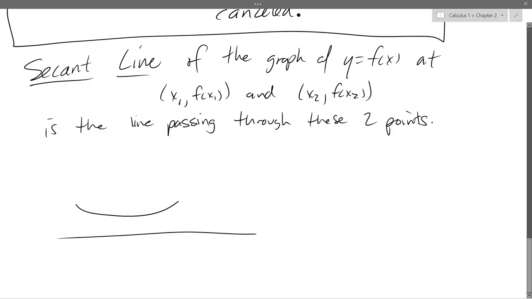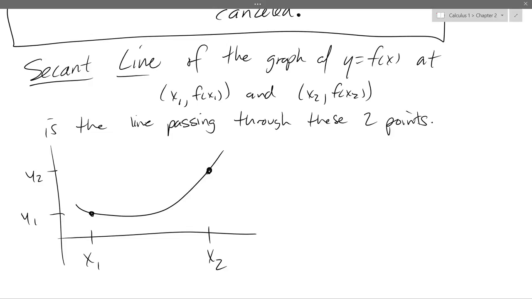So visually, what does this look like? If you have just some curve right here, got x1, x2, one point there, one other point here, some y-axis, y1, y2. It is very easy to draw the secant line. Oh, I can draw a perfectly straight line. Could have done better. All right, secant line right there. If I give you two points that are not the same point, two different points, how many lines can you draw between them? One. You can draw the same line many times, but you really only can draw one line between two points if they're not the same. So there's only one secant line given two points.